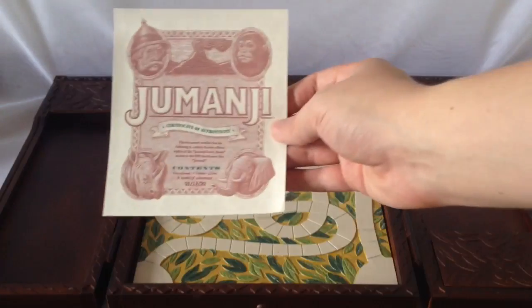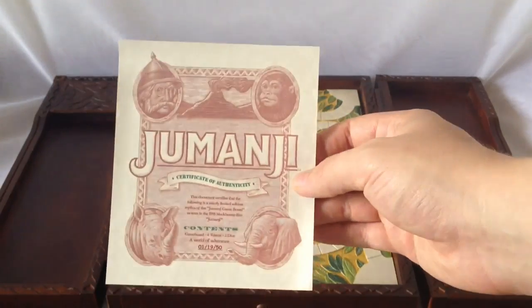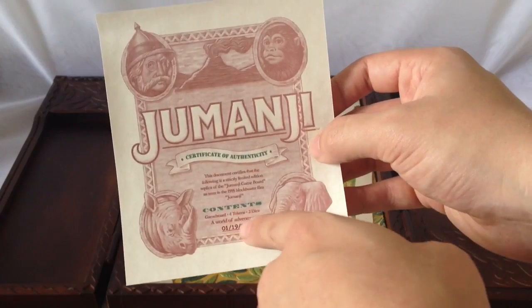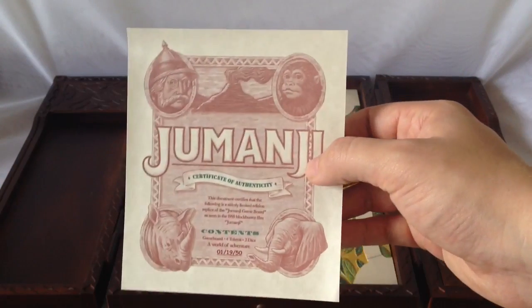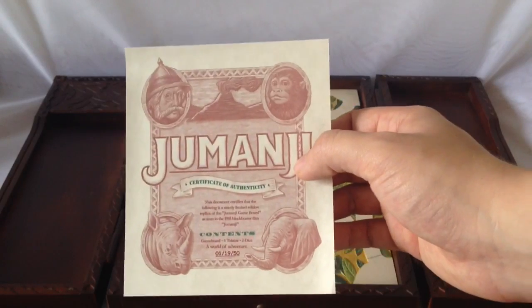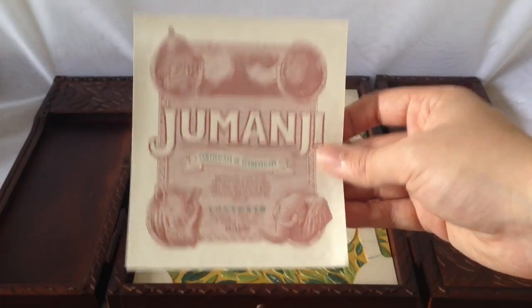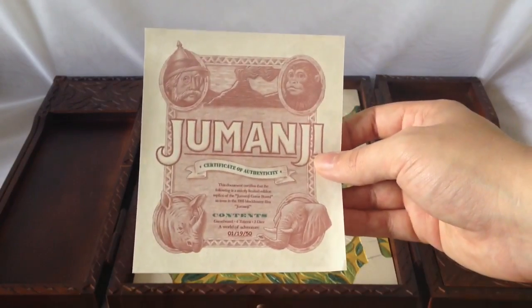So if that wasn't enough already, we also get a certificate here, really nice, just to authenticate that this is number 19 of 50 of the first run. And yeah, so there's only 50 of these made, and I'm the proud owner of one of them. So I'm absolutely stunned with this piece. It's a really wonderful job.